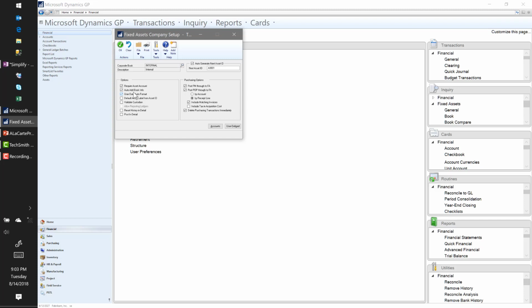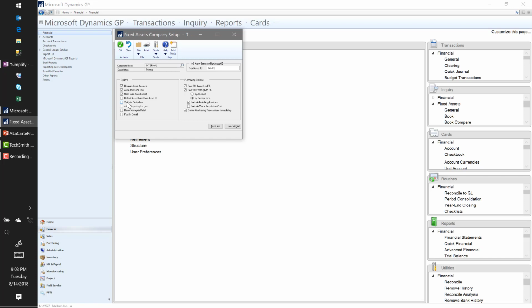Some of the ones that stand out and are something you want to consider here is auto add book information. As I mentioned, you can have multiple books in the system. If you want to just set up an asset and then have all the book information automatically add, so say the maker's format automatically adds for federal. If we want an asset to always fully depreciate for a certain book, we can set that up to automatically happen in the system. So auto add book info, that's important.